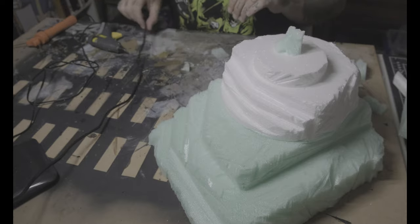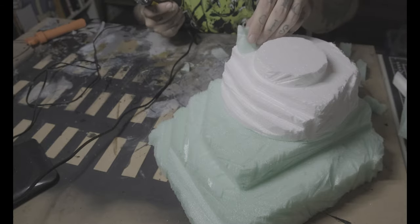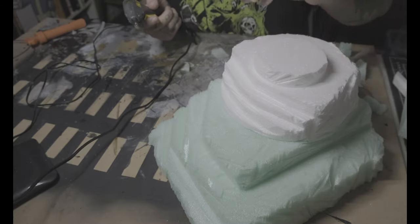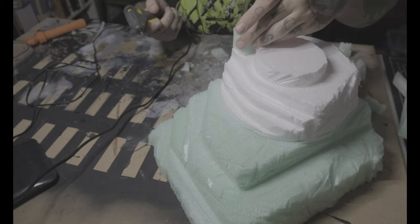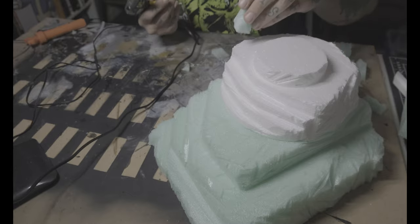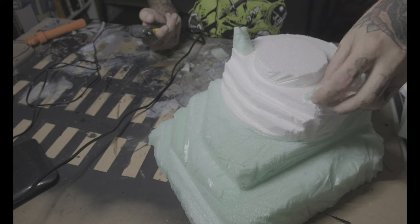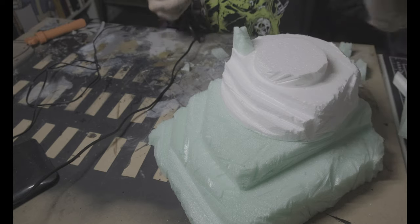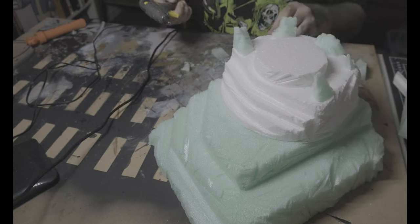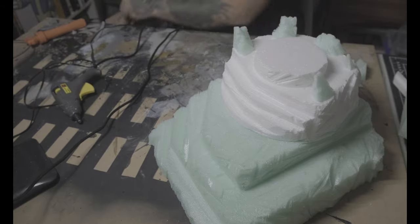And then what we want to do is grab our hot glue gun again. And we'll come through, we're just going to stick a couple of these rocks on these edges of the shrine, I guess you'd call it, or the summoning circle. And I'm not really overthinking this too much. Just cut out a few different random shapes that I want to just give it a bit more character. Beautiful. And that is pretty much the main part of the structure.